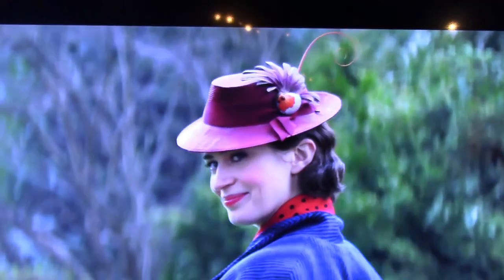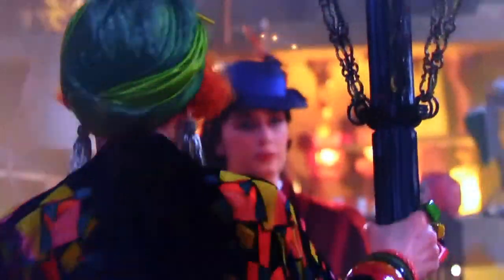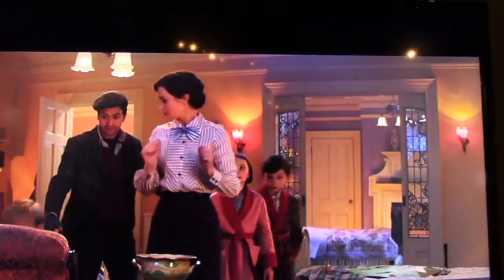May I just say you look lovely as always? Do you really think so? On one hand, sensible, on the other hand, stylish. Sandy knew how to be bold with colour and print. Practically perfect in every way. We knew she had to have a hat, and I tried various different hats on her to see what worked. One of them happened to be red, and it just sort of really worked for her character. Are we ready?